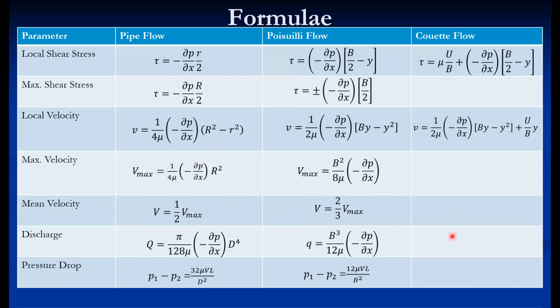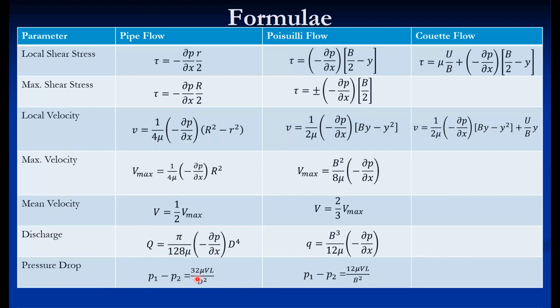Some expressions are not applicable for Couette flow because there are various possibilities in Couette flow. All three pressure gradients exist, that is positive, negative, and zero pressure gradient. So for the sake of convenience, we are not going to use the expressions of the other parameters, that is maximum velocity and mean velocity. Discharge expression, we don't need to memorize. This expression is available if we know the mean velocity, so from mean velocity we can calculate the discharge. Even this is a slightly complicated expression. That's why no need to memorize the expression of discharge.